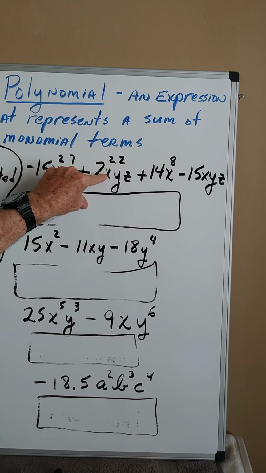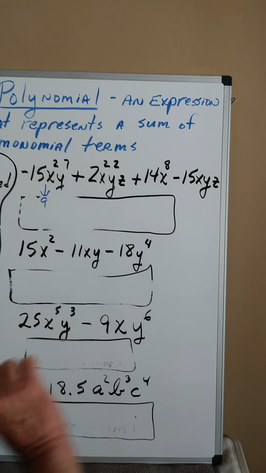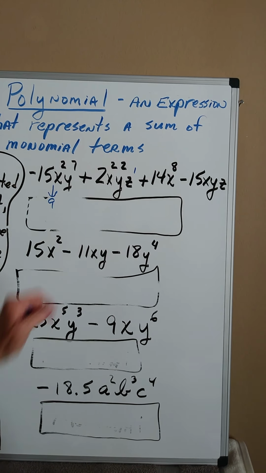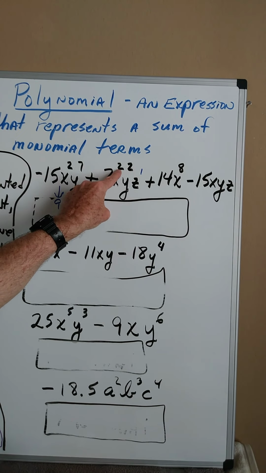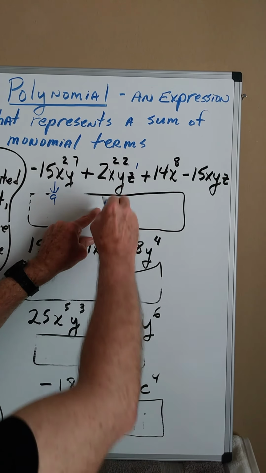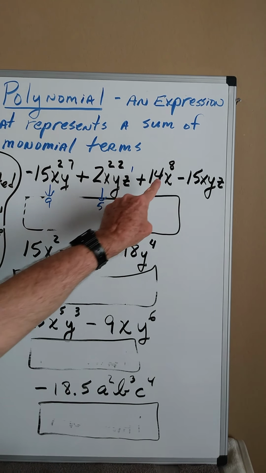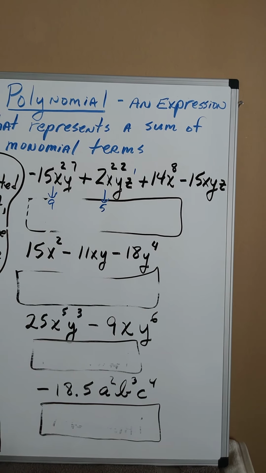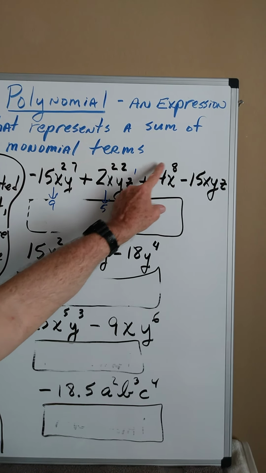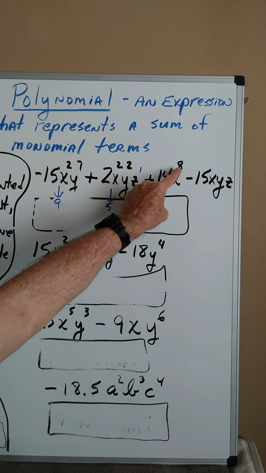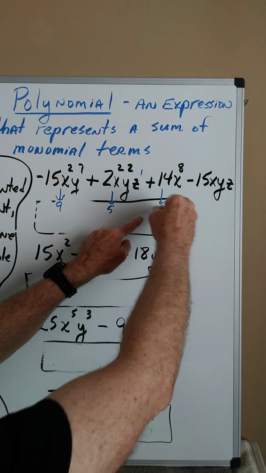The exponent for x is 2. The exponent for y is 2. And the exponent of z is an implied 1. We're going to add the exponents: 2 plus 2 plus 1. The degree of that second term is 5. Go to the third, and we'll identify the degree of the third term. There's only one variable that makes up this third term, so whatever its exponent is, that's the degree of that one. And that would be an 8.